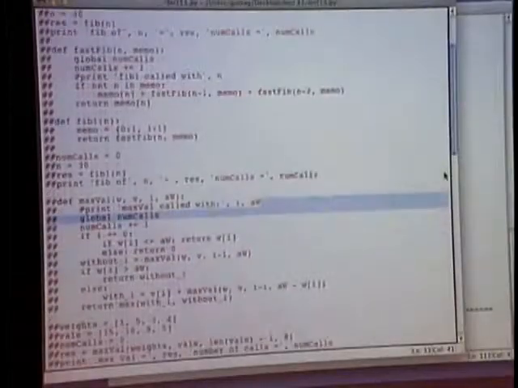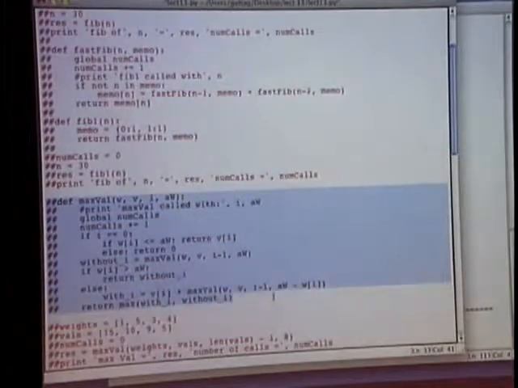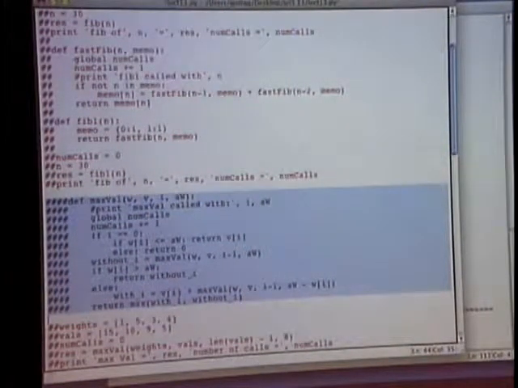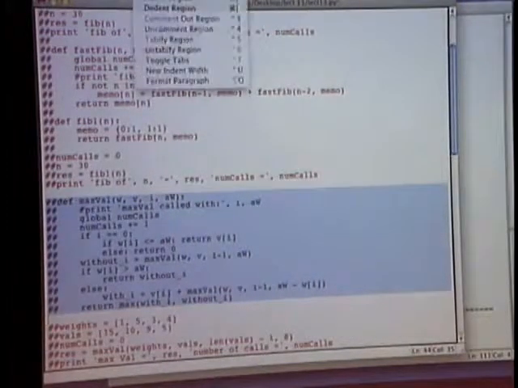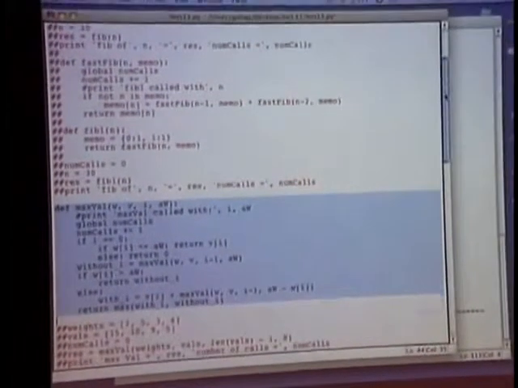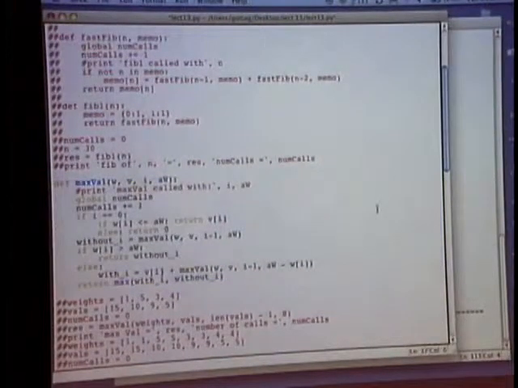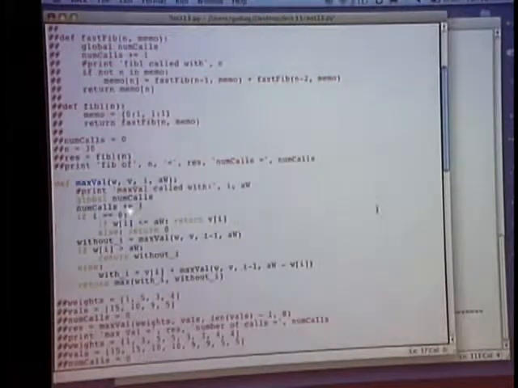So let's look at an implementation here. Whoops. You have these on the handout, by the way. So here's max val. It takes 4 arguments. The weight, W and V, these are the 2 vectors we've seen here of the weights and the values. It takes I, which is in some sense the length of those vectors, minus 1 because of the way Python works. So that gives me my index. And the amount of weight available, AW, for available weight. So again, I put in this num calls, which you can ignore.